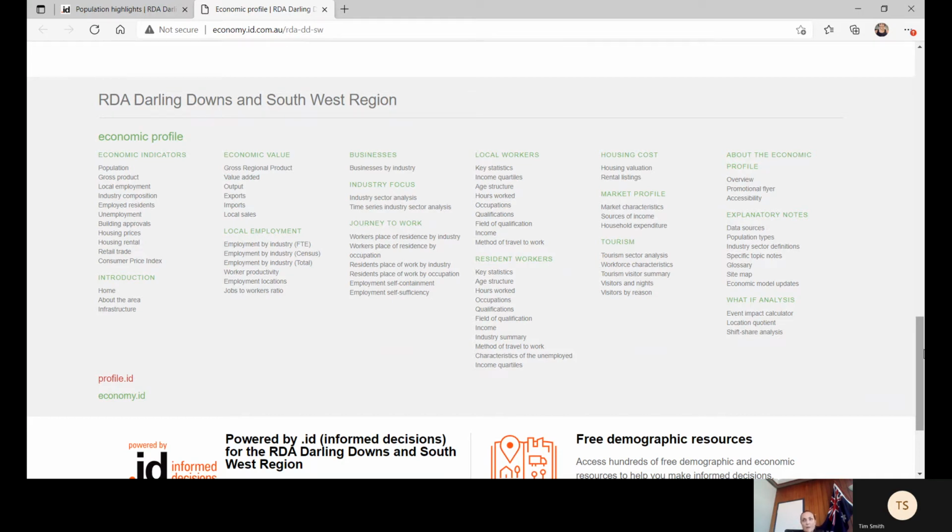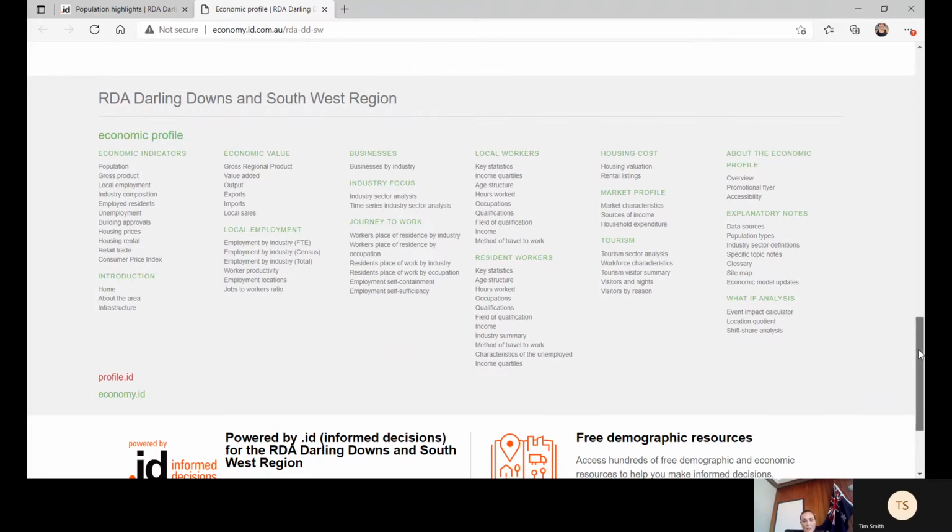So it's based on labour force survey, it's based on household expenditure survey, national accounts, state accounts. We've got export information included there, industry reports, things like that. So once again, you've got that menu of items that you have down the bottom that you can have a look at. So if you want to look at building approvals, unemployment, exporting, all of that sort of stuff, you can drill into as much information as you like.